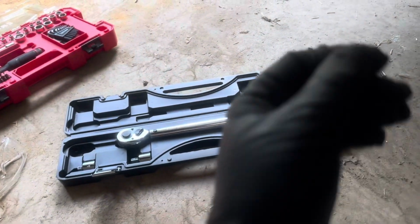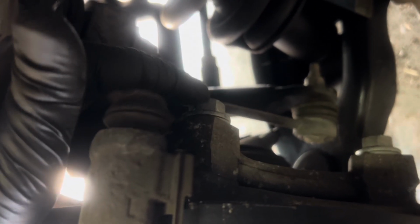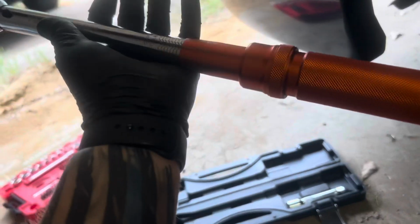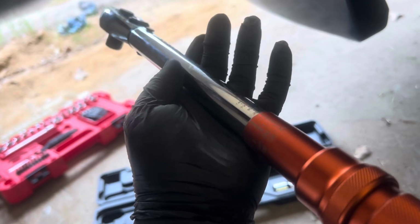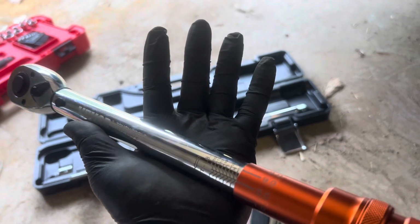It's something that I'm having a hard time doing with one hand, and I cannot do it. Use that normal ratchet to get this down as tight as you can with your hand. Once you have these tightened down by ratchet, as tight as you can get them, the appropriate spec on your torque wrench is going to be 118 foot-pounds of torque. I'll repeat that again, 118 foot-pounds.